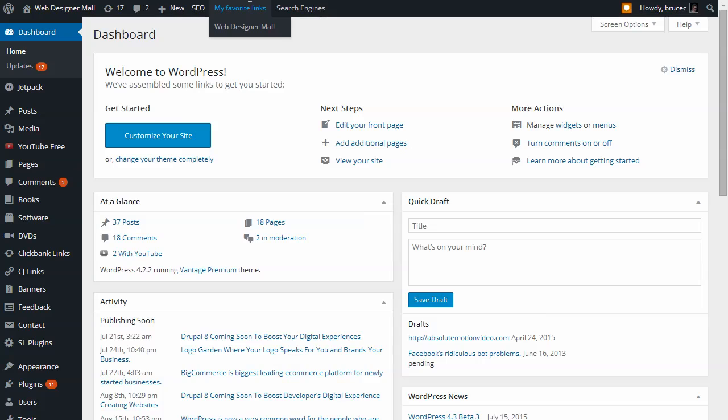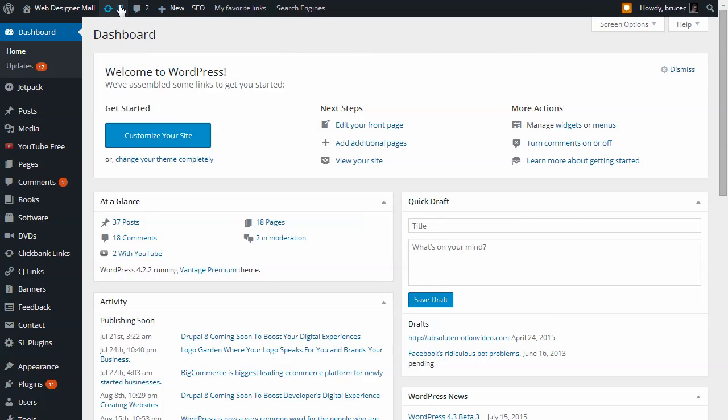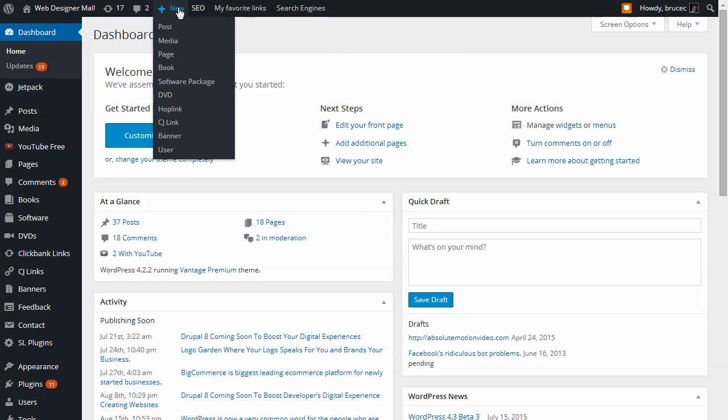Now, normally, we might want to just deal with the links that WordPress gives us. But you know what? We might not even be satisfied with just that. We have an unlimited ability to add as many links as we want to and make our sub-menus as long as we want to. Just like the new menu that comes out of the box with WordPress that allows you to add all types of cool things like media, post pages, and so forth. And also custom post types.